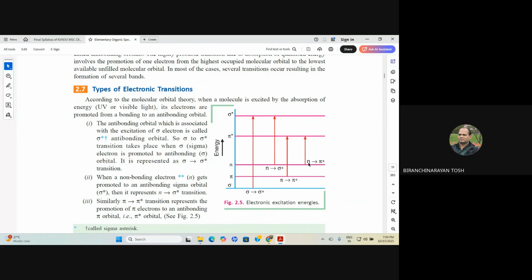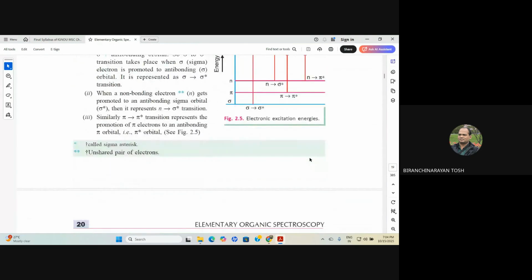And finally, the lowest energy is the n to pi star transition. You have a pi bond and also a lone pair, as in the case of carbonyl, C double bond O, acetone, ketones, aldehydes. They will have the n to pi star transition, so they will absorb at lower energy. But whether they look colored or colorless, there is a concept known as the chromophore and auxochrome concept. That we'll discuss.